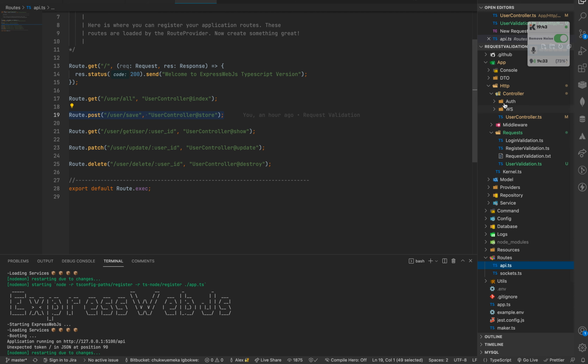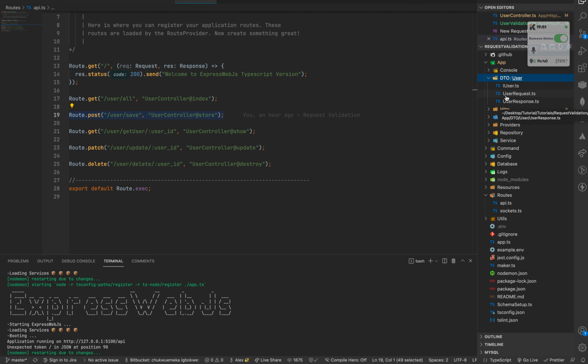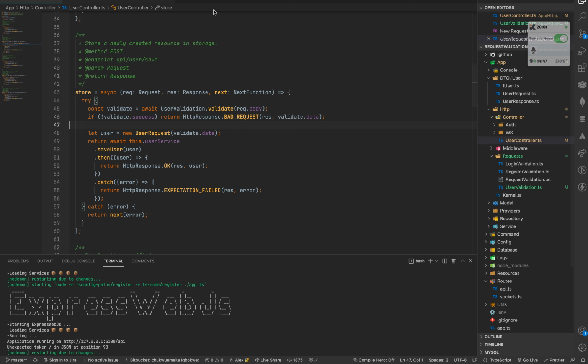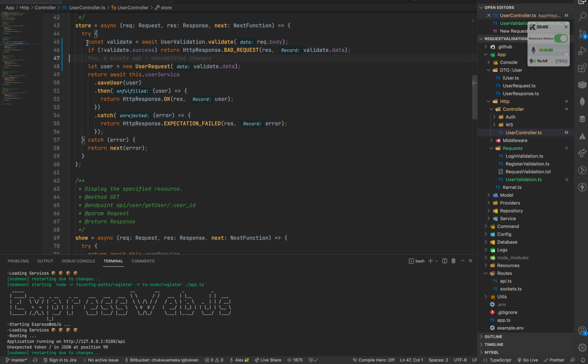Updating a user record, what exactly are we expecting? Back to our DTO, we have user request. I believe we're still expecting the same record, so I can even use the same validation for updating.